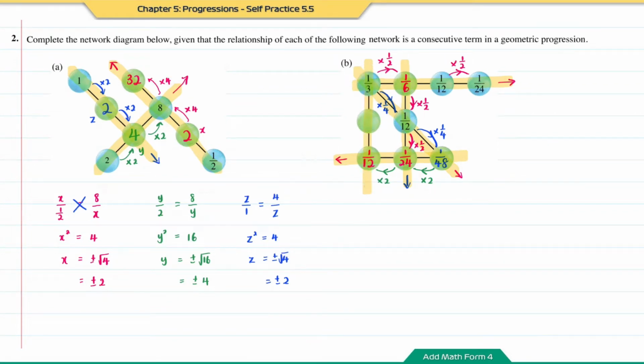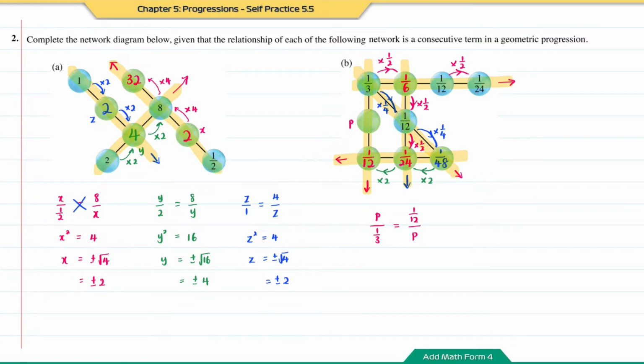For these geometric progressions, I'm going to look at it in these directions. So we cannot find the common ratio straight away from this geometric progression as we don't know two consecutive terms. So we're going to use the method that we used to solve questions A. So let's say the missing term here, we're going to label it as P. So the common ratio for this geometric progression, we can find it by using P divided by the previous term, which is the 1 over 3. This ratio will equal, if we use the other consecutive term, which is the 1 over 12, divided by the previous term, which is the P.